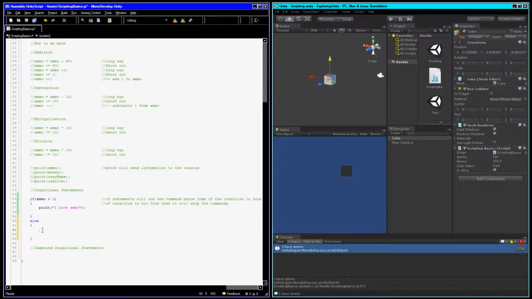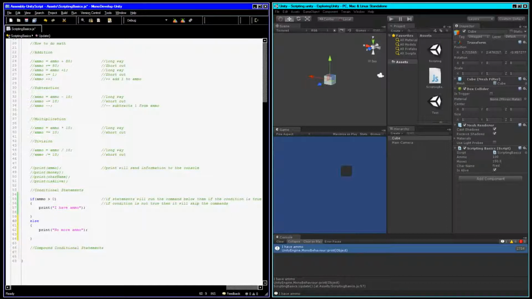And now if I have it do something here, such as print no more ammo, because my ammo is now 0 or less, so I have no more ammo. Now what will happen here is if this condition is true, it does what's under the if statement. If ammo greater than 0 is false, it will see this else statement and it will do what's here.